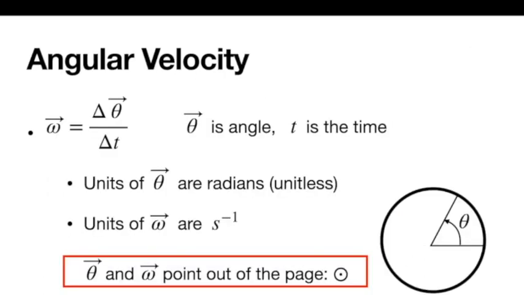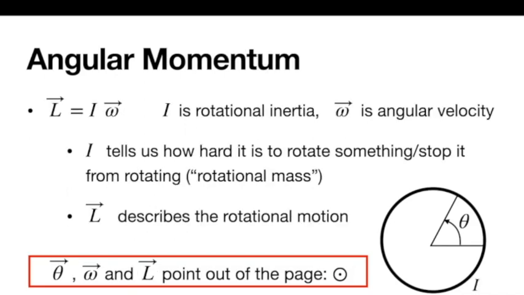So to break down these quantities, just again one more time, angular velocity is the change in angle over time. So theta is measured in radians. If you're not comfortable with it, make sure you can switch your calculator easily between degrees and radians, because you probably will see both. But radians are technically unitless. We often write omega as radians per second, just to remind us that we're talking about rotations. But when we're evaluating other units, we can just say inverse seconds or per second.